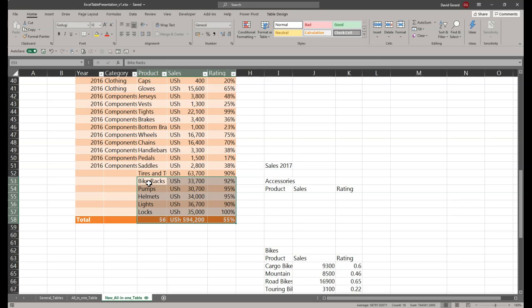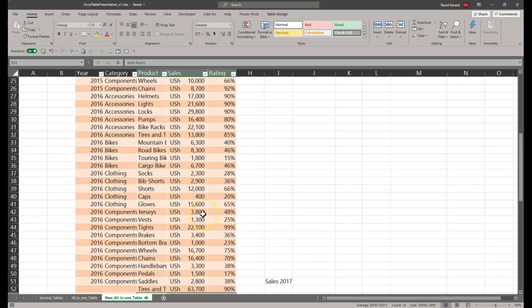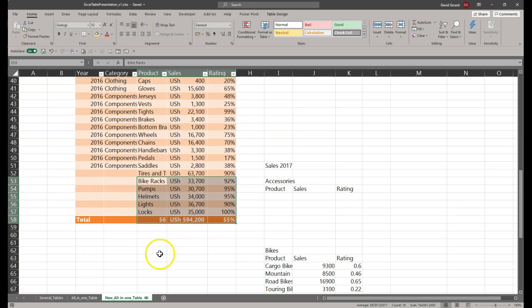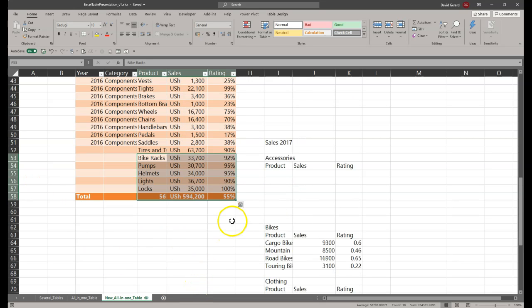The total row is really a specific row, different from the rest of the data range of our table. Okay, it behaves really differently from the rest.